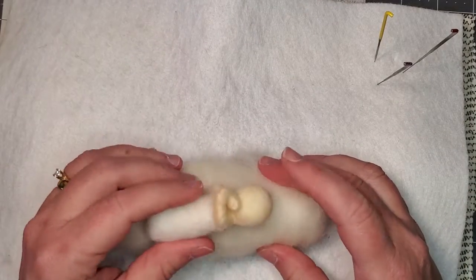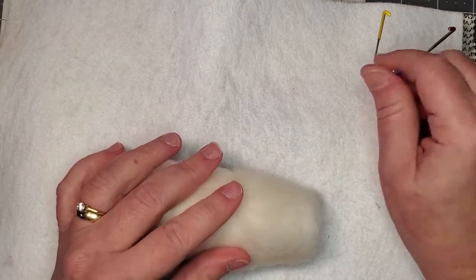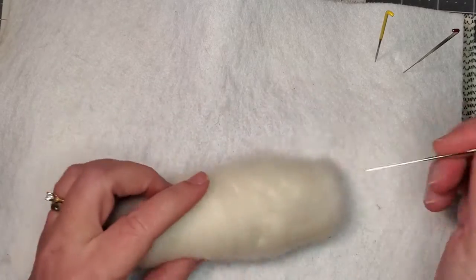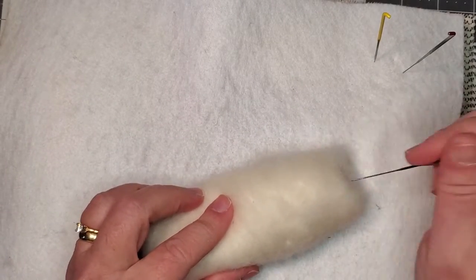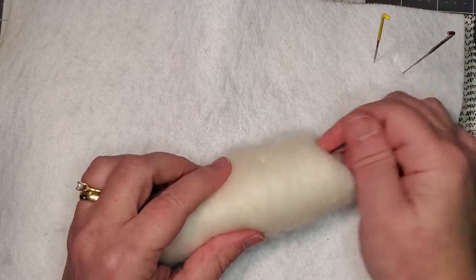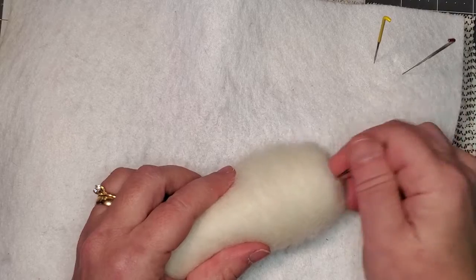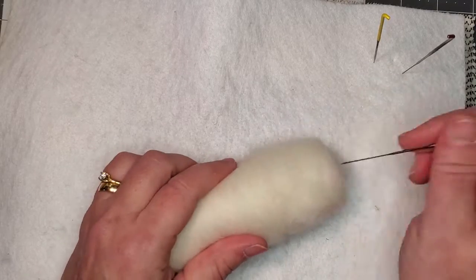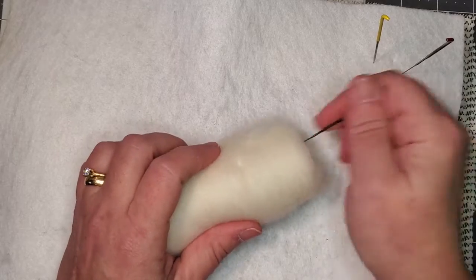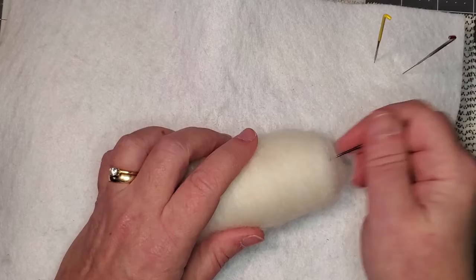Let's see. We'll kind of tack this down a little bit and see where we're at. I'm going to tuck in my ends here a little bit. So I'm using the 36 triangle. It's a good needle to use when you're just starting out and you got really poofy wool here.